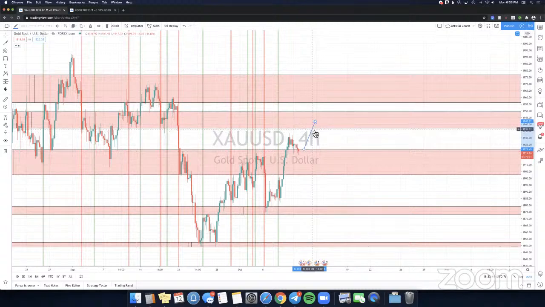So I personally would be looking at it with a bullish bias, but with news tomorrow, anything could really happen because of high impact US news. And this is going to affect gold directly. So me personally, I would just hang tight if you're trading gold. I would probably just hold off for a little bit until you have some sort of extra bias as to which direction you want to trade, or some sort of confirmation.